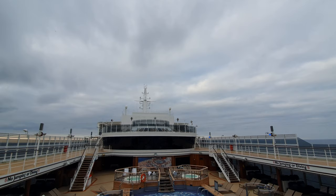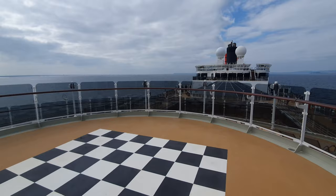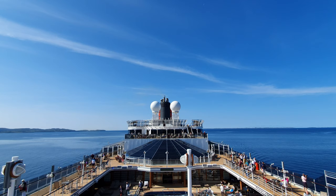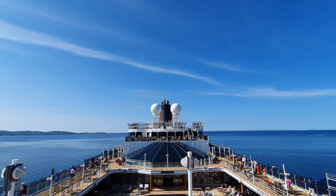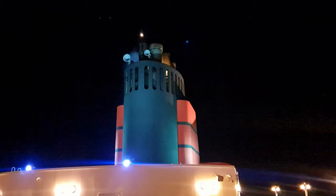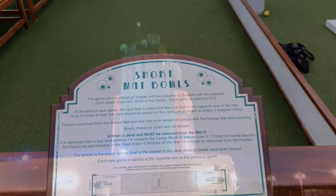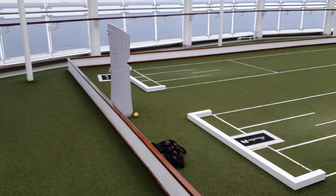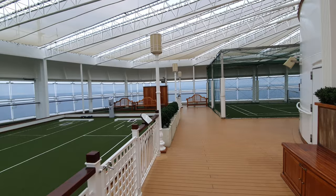Just above the Pavilion pool, there's a raised platform with a chess board looking all the way down towards the stern of the ship. This is the spot I'd recommend visiting just before midday, as Queen Elizabeth's horns will sound — and believe me, they're a little bit loud. It is actually a replica of the original Queen Elizabeth's horn, which is why it sounds so impressive, although it made me jump on many occasions. Just above this platform on Deck 11 is the games deck, situated right at the front of the ship, featuring games such as bowls and croquet. It's an interesting novel idea, although I feel it occupies a space that could potentially have been better utilised as an entertainment venue or a bar.